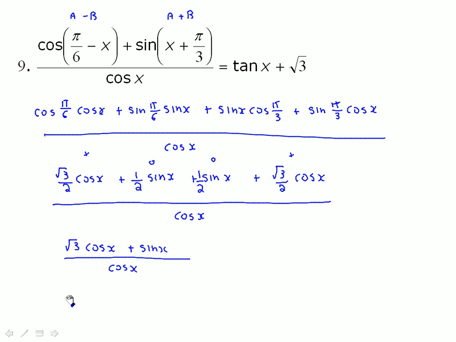Then this is all over top of cos x. And if we do what we did in the previous question, that is we split the fraction, we'll get root 3 cos x over cos x plus sine x over cos x. I'll just take this over to the side rather than use a lot of space. That will give me square root 3. The cos x is divided out. Sine over cos will give you tan x. And then this is equal to tan x plus root 3. So it works out. So that's the idea. And with these examples, you can get fairly good at doing these proofs. But it takes a bit of practice. So make sure that you do as many as you can so it's really as muscle memory, and so that you can instinctively make good choices with your substitutions. Thank you for your time.